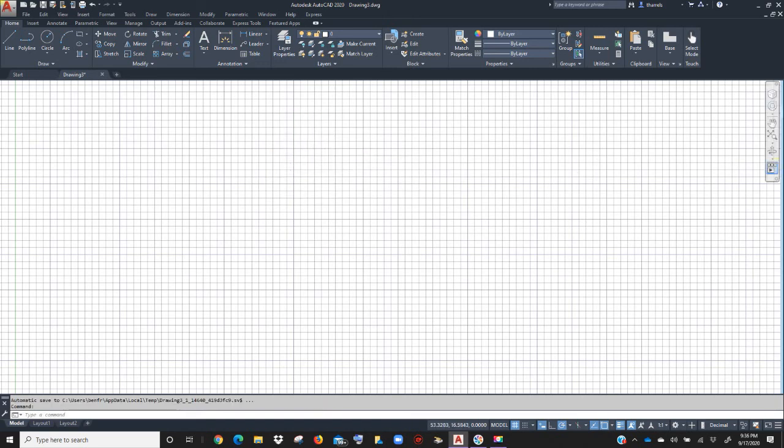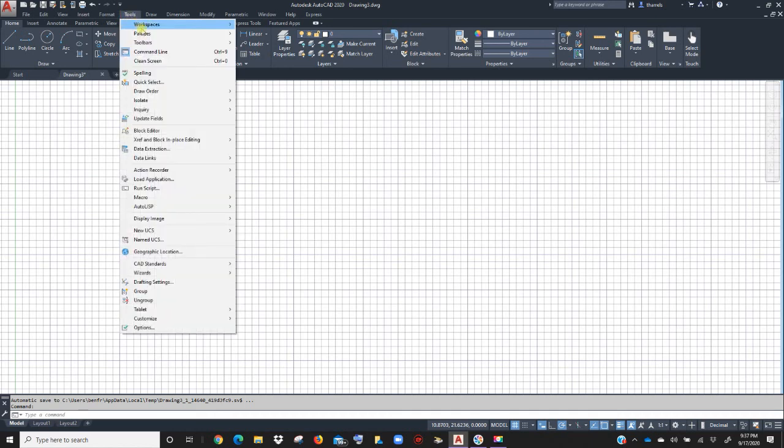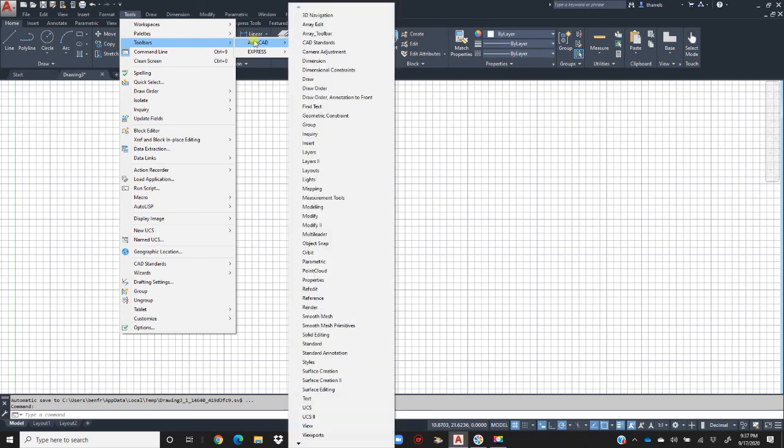We're going to add some toolbars on the sides. I've used AutoCAD for a very long time, so I am very comfortable with the toolbars that we used to use. So I'm going to add a few toolbars that I use all the time, just to make my life a little easier when I draft. So what we're going to do is go up to the top pull down and click Tools, Toolbars, AutoCAD, and I'm going to load my Object Snap toolbar.